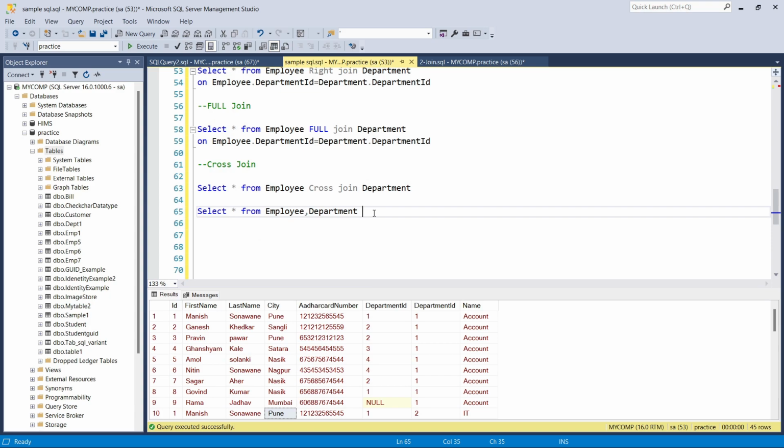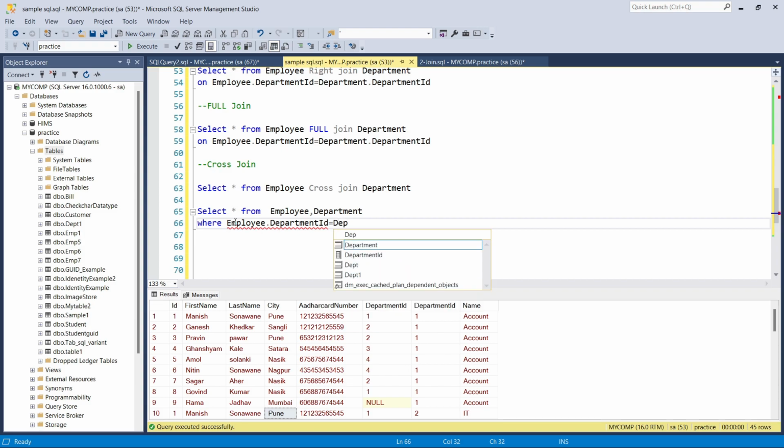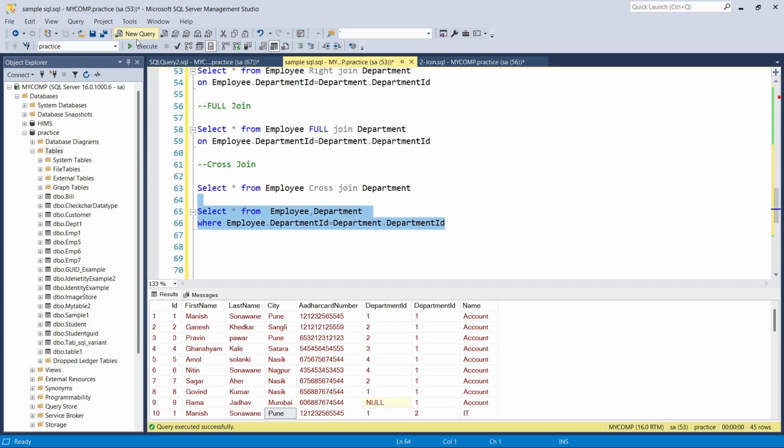And if I put a condition in between, where employee dot department ID is equal to department dot department ID, how many records will you get?